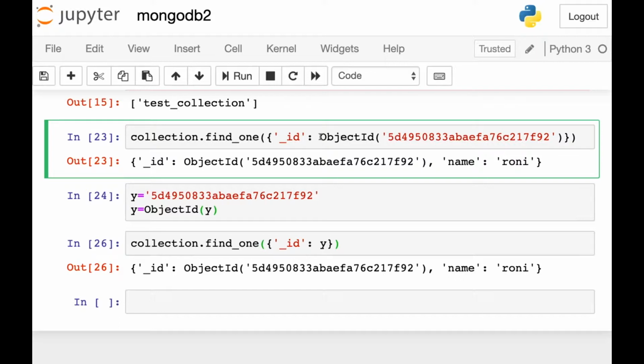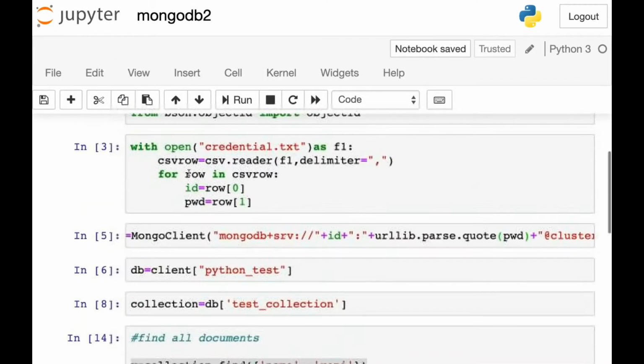The more you do or develop some sort of confidence among yourself, then it will be easier for you to grab those things. So don't get confused this thing with string. This is not a string. This is a method which is actually converting this value into an object ID kind of format, and this is actually in BSON format.